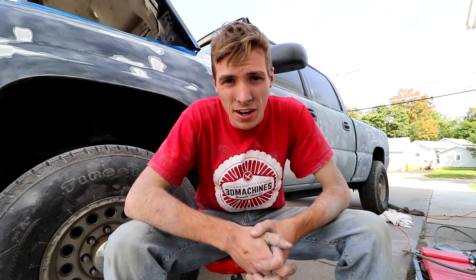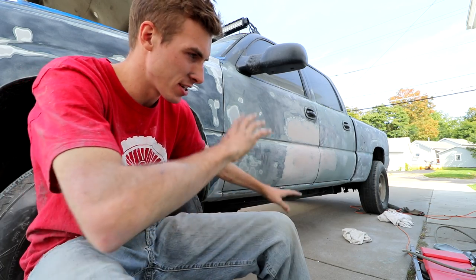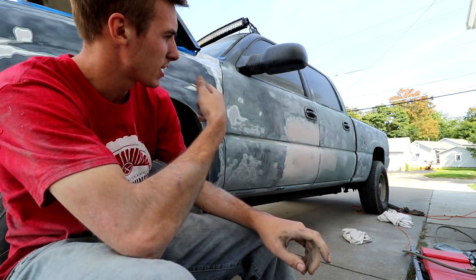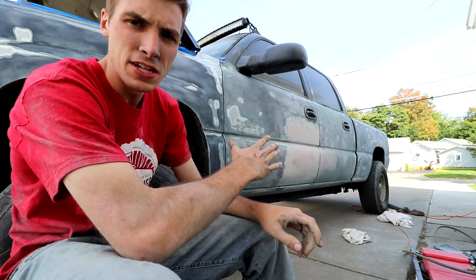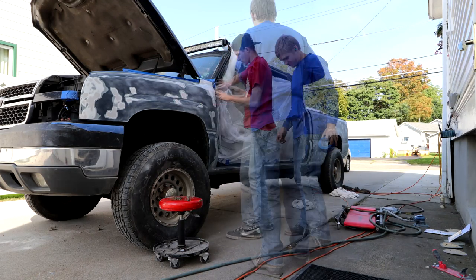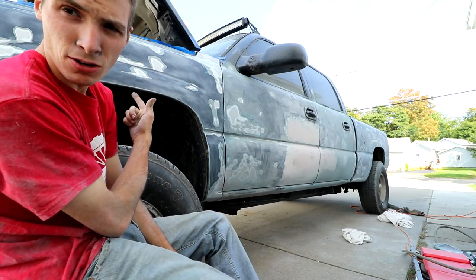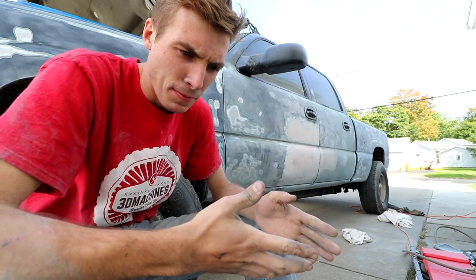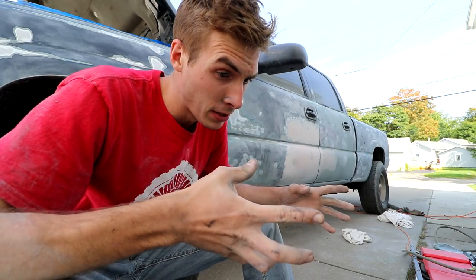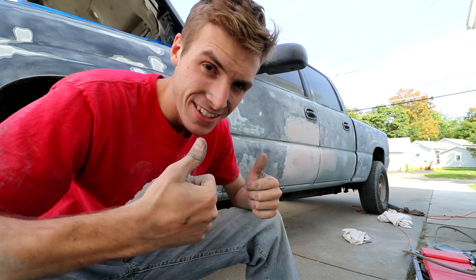We have made some insane progress. And yes, I do have hat hair. There's like a haze right here — there's so much dust on the ground and dust on the truck. Cole took off for 10 minutes, he'll be back in a second. Soon as he gets back, we're going to take the doors off and start stripping those down. The front quarter panel is completely done — and what I mean by that is it's ready to be primed. Luckily, the weather has changed, so tomorrow we might be able to get this truck completely painted as long as all the priming and sanding goes well. So far, so good.